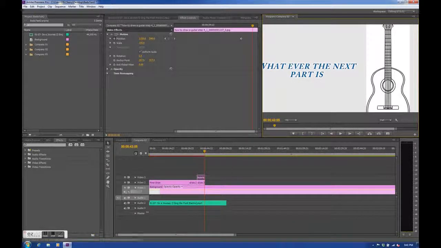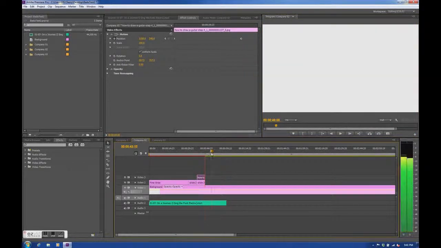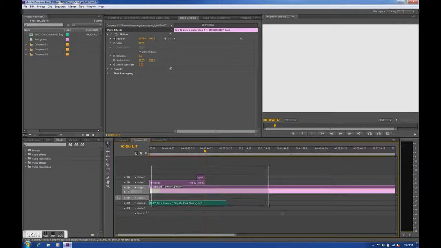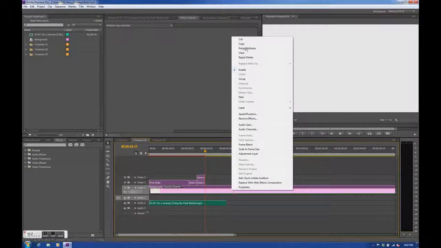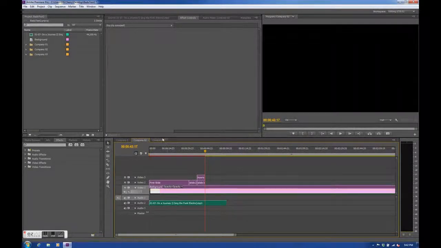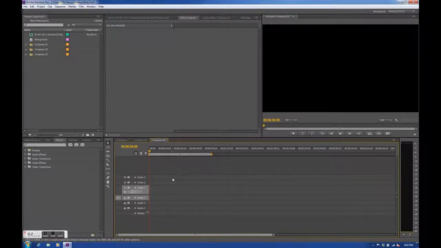But do the keying last. Get everything in order of how you want it, and then go ahead and key everything, because keying can get tricky. It's fun though. Once you have everything down here, once your first video is complete, you go ahead and copy it. You can right click copy or Control C, and then go ahead and paste it.